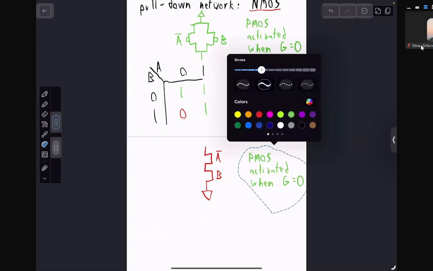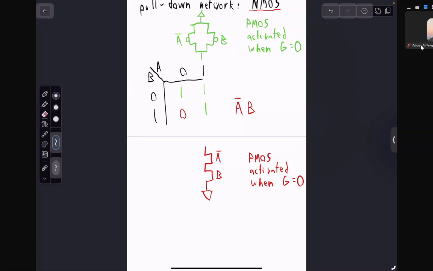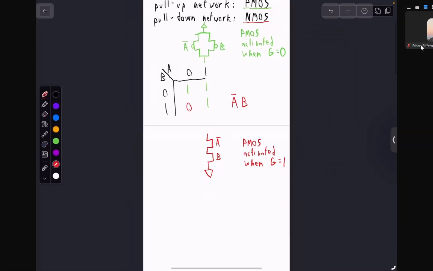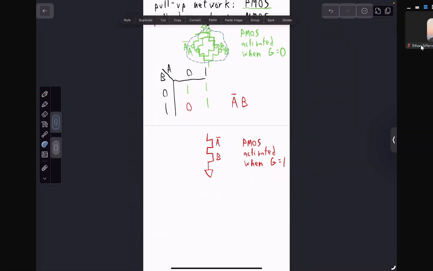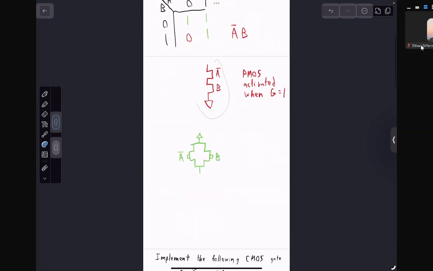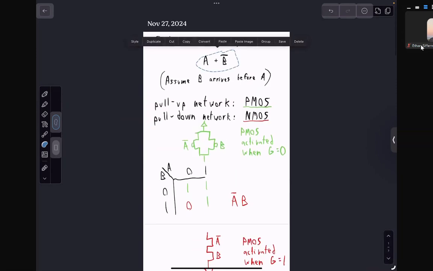So it's backwards from PMOS. So it looks like we are complete with designing this circuit. I can now combine these together, and there we go. Cool. So this is now our custom gate that implements this logic expression.